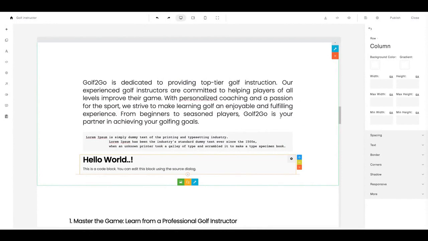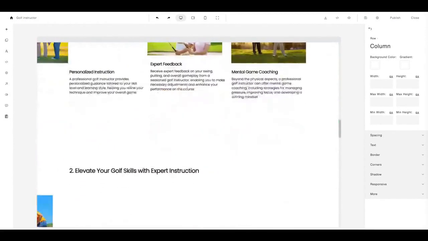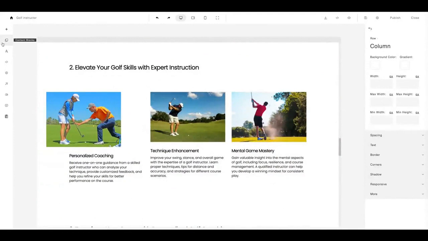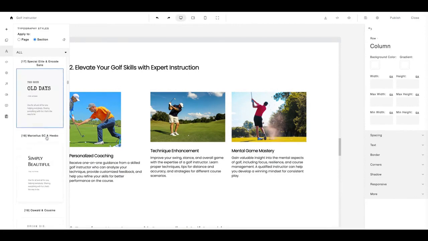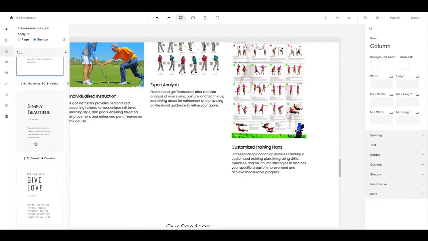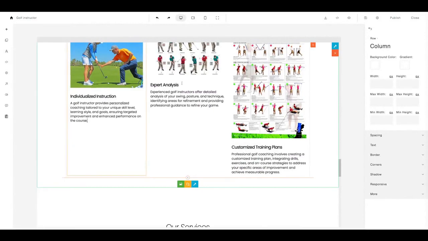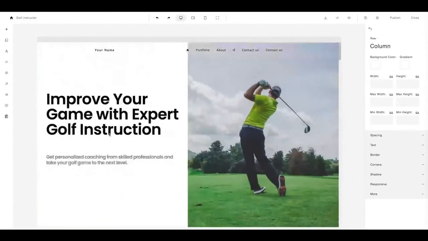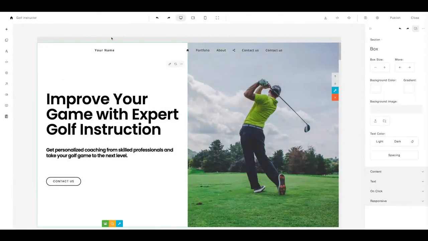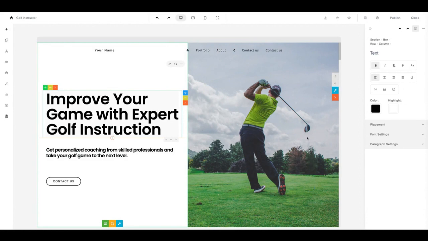I mean, I literally showed you only a few options of this builder in the demo. So the typography, look at all these typographies. If you want to change your page here to different kinds of font types, you can simply click on this and everything will change on the page automatically. Look at this. Now it changed to this type of font. And you can do that for a section, or you can do that for a whole page. So it's very advanced.